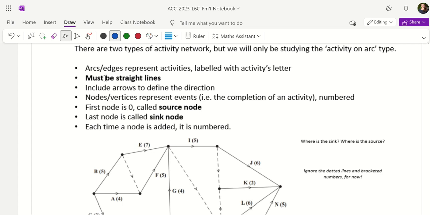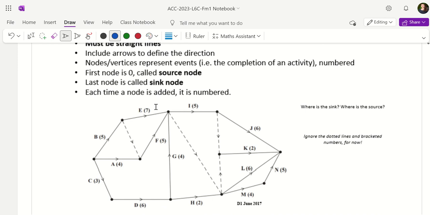So in the activity networks that we're looking at in this chapter, the arcs and edges represent the activities. For example, this branch here is labelled A, so this means activity A is being completed on this branch. If that's cutting out the fabric for the cushions, that's what this branch means. If B is building the frame, that's what this branch means. And the nodes, therefore, are kind of markers of that activity being completed. So this node over here means that B has been completed. This node over here means that A has been completed at this point of the diagram.